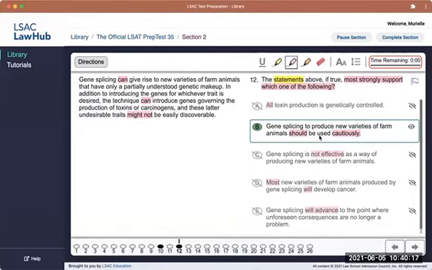Then B, I can say is better than A. C, I can say is worse than B. So I keep B. I compare A versus B, I see B is better. And then with C, D, and E, I'm just looking for, is it better or worse than B? Rather than simply looking at it on its own, must it be true based on the information that I'm getting? Is it more supported than another answer choice? So almost ranking how supported the answer choices are. In fact, if I were to rank these ones, B is the most supported.